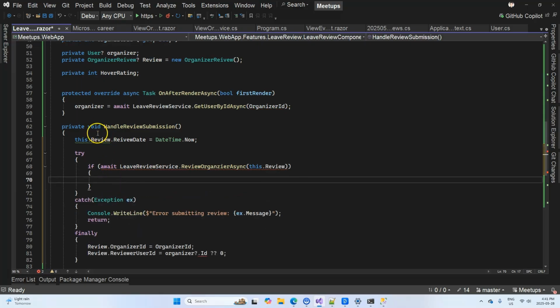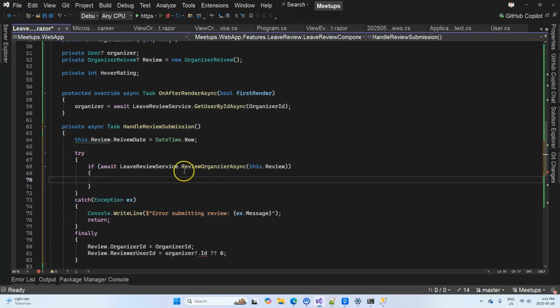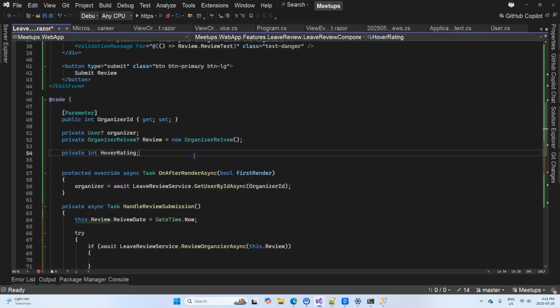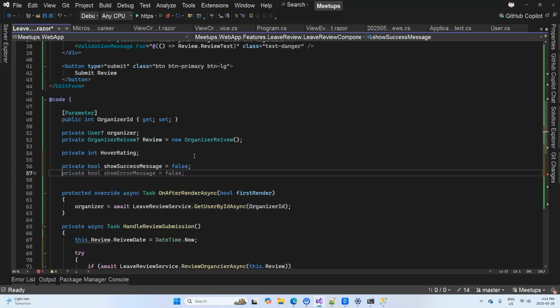See, I need to think about, first of all, this is async. I need to think about what happens after this. So after a review, where do I take the user to? I'm thinking about keeping the user on the same page or just displaying a message, right? Display a message to let the user know that your review has been submitted successfully. So therefore, I'm going to come to the top and I'm going to say boolean show success message, false.